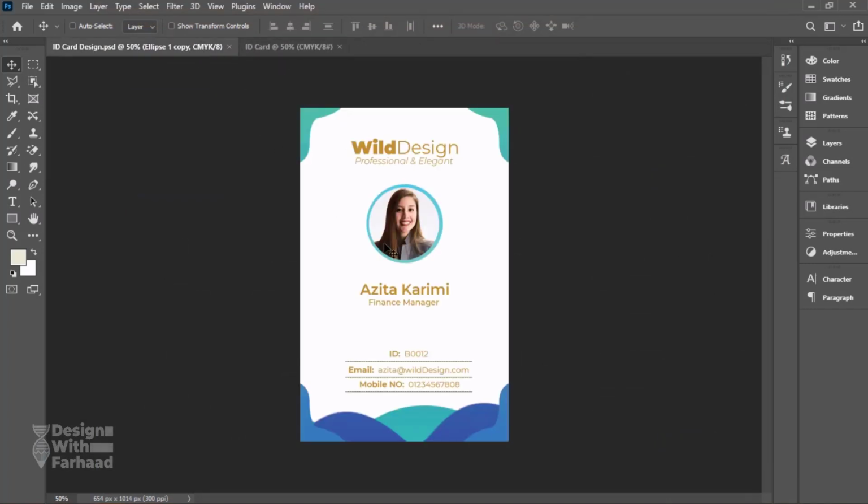As you can see in the final design, we are going to design this card you see in a separate file. We are going to use mostly fresh blue and light fresh green colors as the main colors of this card. It will have minimal information. At the top, logo, and after that the information of a person like name, position, and contact information.